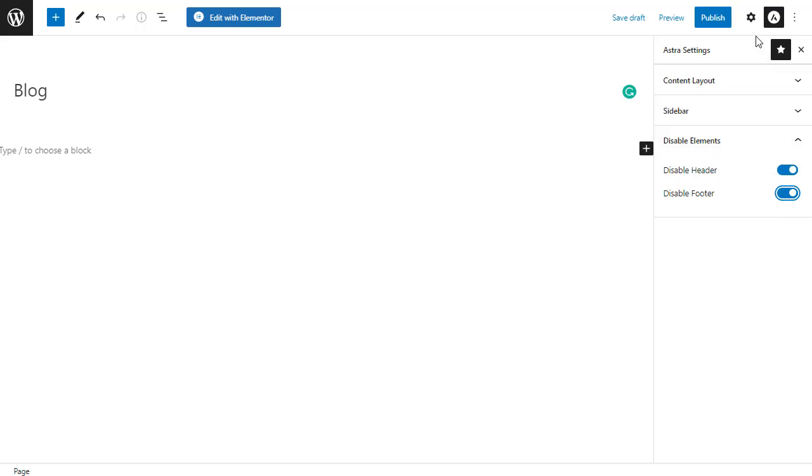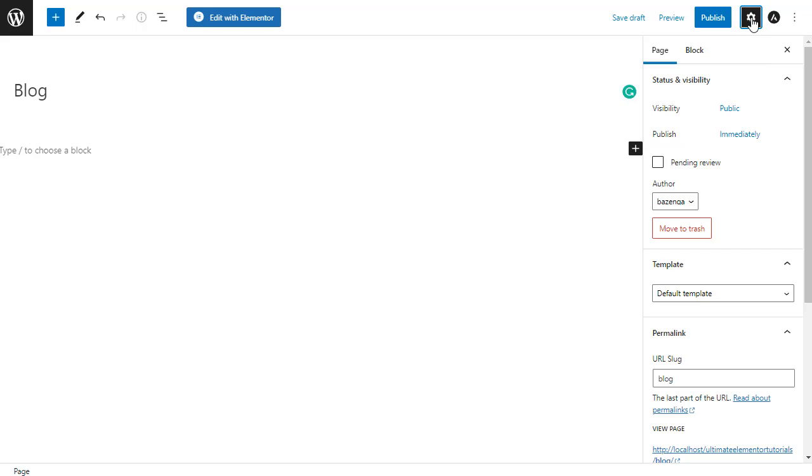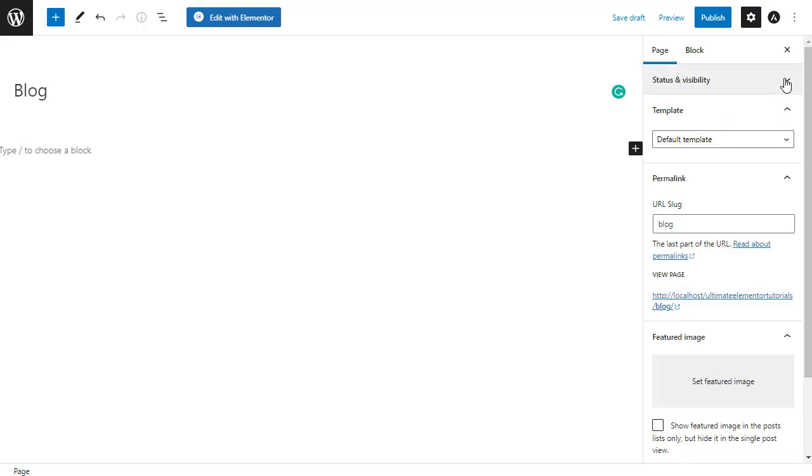So with those settings, we'll switch to the WordPress settings here. And the first thing we want to do is set the template. But before we do that, let me close this panel. The template here is Elementor full width, and these are Elementor settings actually. If we didn't have Elementor installed, we would not see this templates panel.